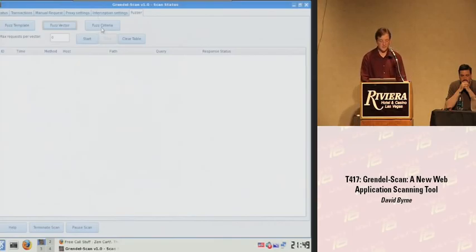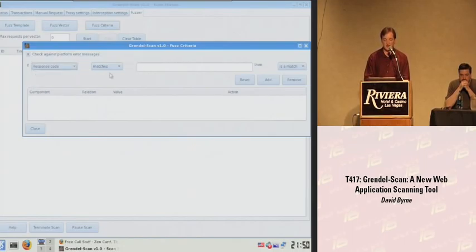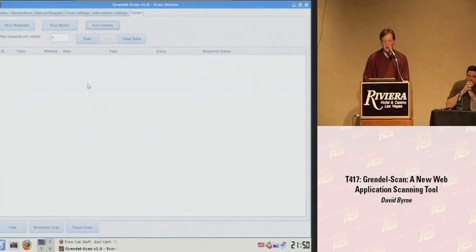So fuzz criteria is the next part. Here, I've got it set to check against the platform error messages that David mentioned earlier, which can be useful. This rule here, the response code, is one of the elements I can choose. But basically, if this component matches, or optionally doesn't match, I'm going to display it in the table listed below. So in this case, I wanted to say where the response code to my request is 200, we'll define it as a match. And so I'll go ahead and add that. And then start the fuzzer.